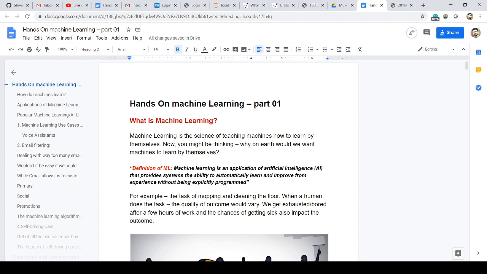Okay, so today we will learn about hands-on machine learning. This is part one. First we try to understand what machine learning is. Many of you are already aware of what exactly machine learning is, and for a few of you it's a very new term. I will break it down into very layman language so that it will be easy for you to understand. We have already done this thing in past decades, but we are not aware of what exactly machine learning is all about.